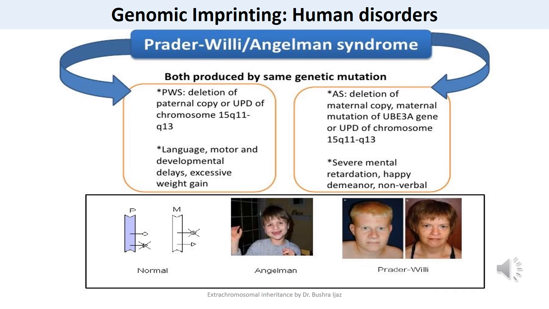Children with Prader-Willi syndrome have small hands and feet, short stature, poor sexual development, and are frequently mentally delayed. They are small at birth and suckle poorly, but as toddlers develop a very large appetite and frequently become obese. Many persons with Prader-Willi syndrome are missing a small region on the long arm of chromosome 15, and this deletion is always inherited from the father — so affected children lack a paternal copy of the gene on chromosome 15. The deletion of the same region inherited from the mother produces a completely different set of symptoms — Angelman syndrome — in which children exhibit frequent laughter, uncontrolled muscle movement, a large mouth, and unusual seizures. These children are missing the maternal copy of the gene on chromosome 15. For normal development, copies of this region from both male and female parents are required.